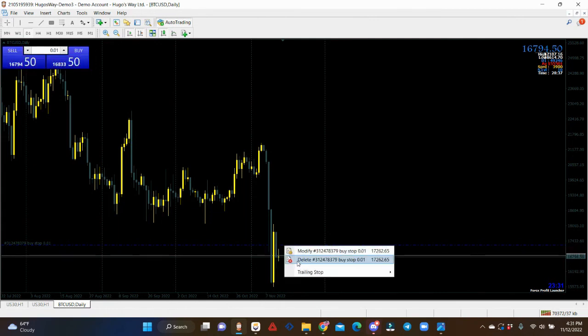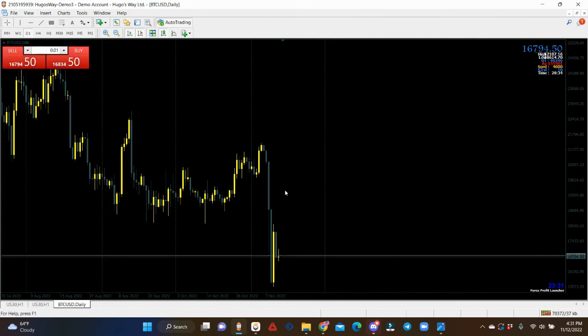Now, one other thing: you have to have auto trading turned on in order to be able to do what I'm about to show you. When it comes to placing your stop loss and your take profit once you get into the trade, let's say you did a market execution, boom, I just bought the market. This is on a demo account, so let's just practice. All you have to do is drag. You see how it says drag to modify? I'll drag for my stop loss.